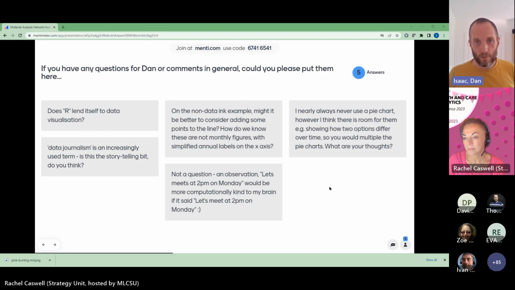I'm having to put my mind back to this now. So I think you could put points on a line. That would be something called data redundancy, I would argue, because if you've got the line and the points, they're both showing the same thing. It might be useful, and I recommend things like if you have missing data, having points on the line just allows you to show you exactly where the data is.